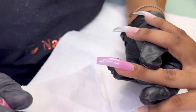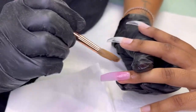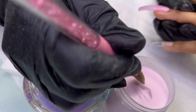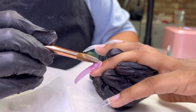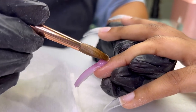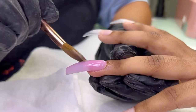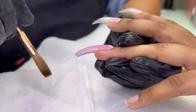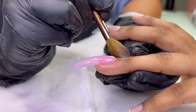So after that, the next bead I'm gonna place closer to the middle of the nail, and this is what's gonna build our apex and basically help with the nail not breaking off so easily, and it gives our nail some strength. So placing it down, same thing, patting it down, making sure that it's around the cuticle area very nice and neat. After that, just very gently patting it and then brushing down towards the tip, but we want to keep all of the acrylic right there where we placed it. We just want to blend it in with the rest of the nail, so just like that.